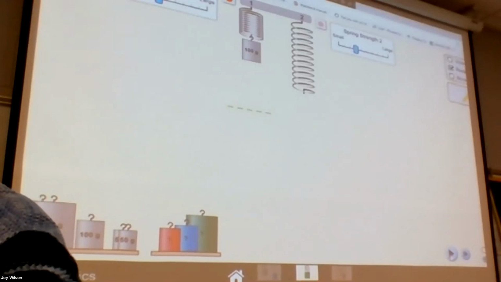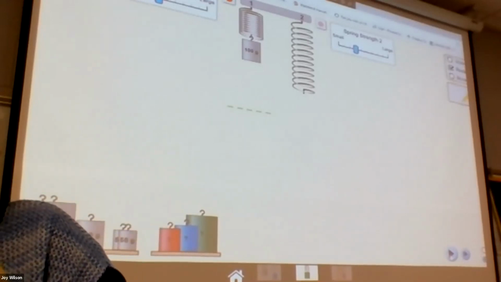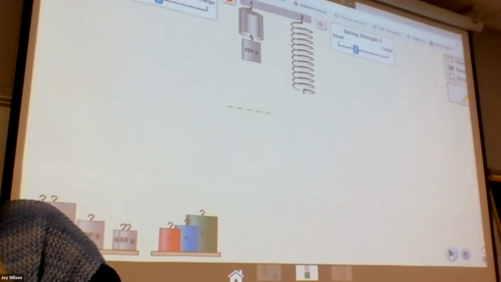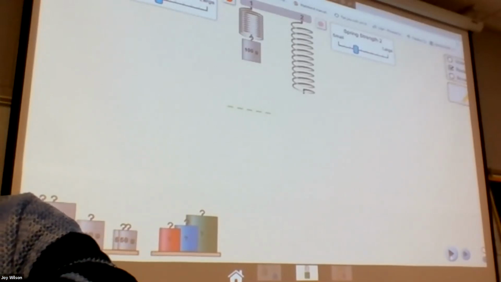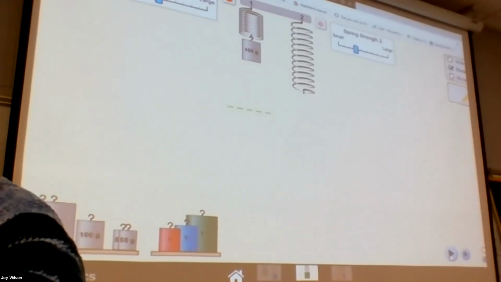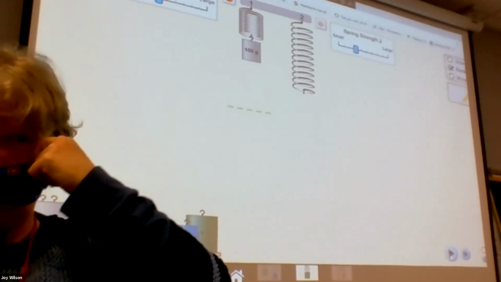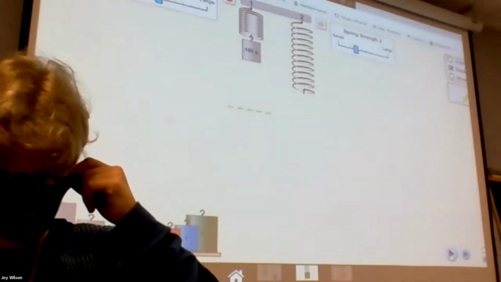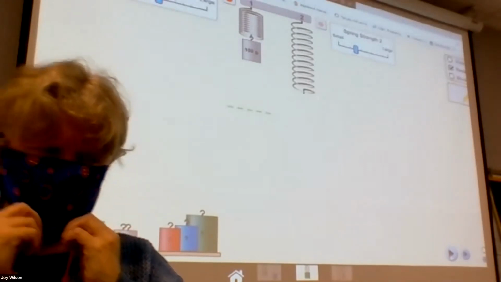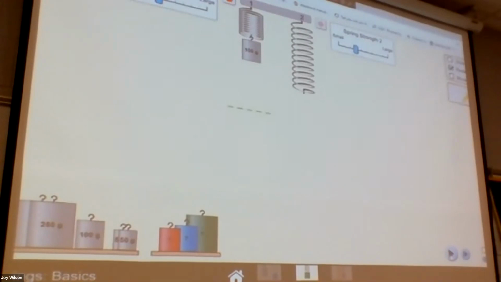Say that again. Not at the equilibrium position. As soon as you go past equilibrium, the forces will be different sizes. So what happens at equilibrium? The forces are the exact same size. And since the forces are the exact same size, at that moment we have balanced forces, right?